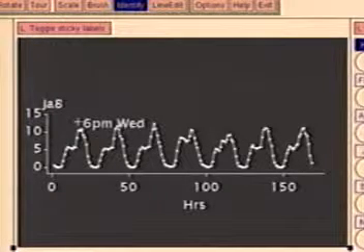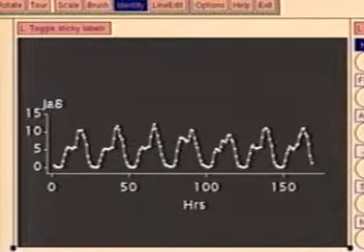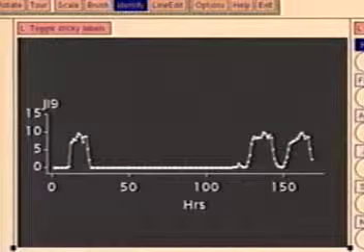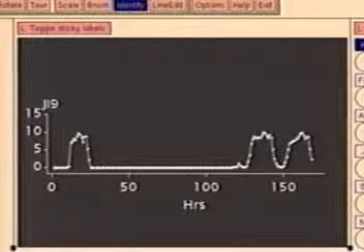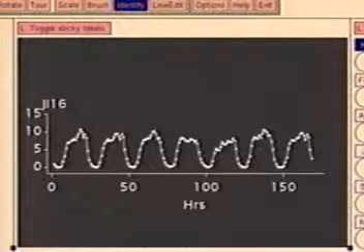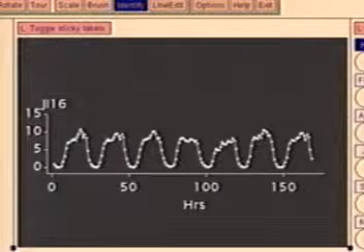What about other weeks? By clicking on one of the variable circles, we can look at plots for any week we're interested in. Here's the usage for the week beginning with July 9th. For several days, there seems to be no usage. These zeros actually represent missing data. Also notice that the shape of the working days has changed. The morning and afternoon usage levels are not so different anymore. We see the same pattern in the following week.